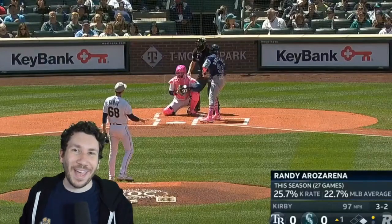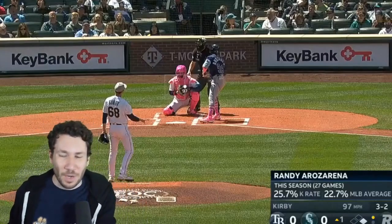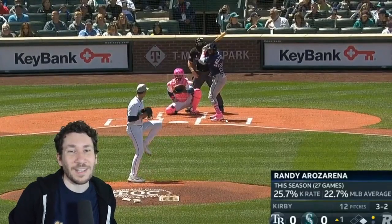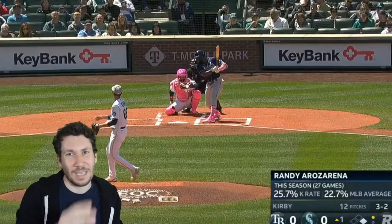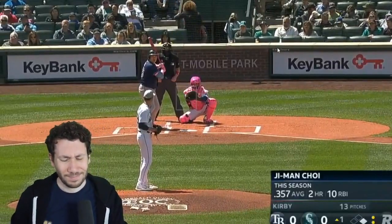Rosarino got in his head. That whole at-bat, Rosarino was looking inside and middle, and you can see those awkward swings away. He's been going away, away, away. Then this one — was the intent to go inside? I mean, just throw a strike, kid, it's a 3-2 count. It happened to go inside, and Randy is hung up. That's not a two-seamer or a cutter that comes back in — he's just so focused on the outside portion of the plate that he goes, 'Oh wait, is that a strike? My calibration for the strike zone is all messed up now.' He's thinking it's a strike but wasn't ready for it — and no. Very weird at-bat from Rosarino.